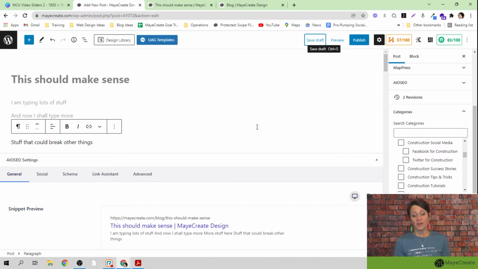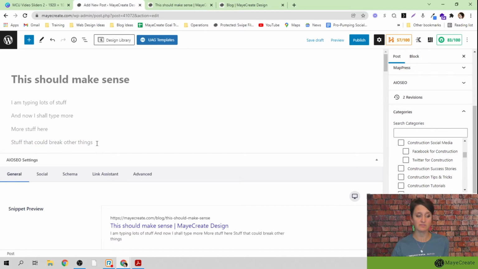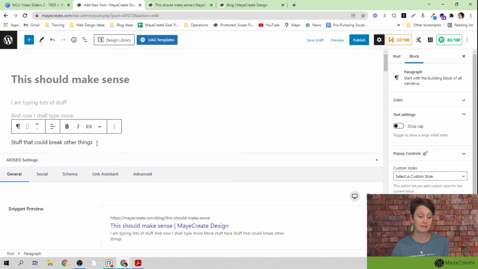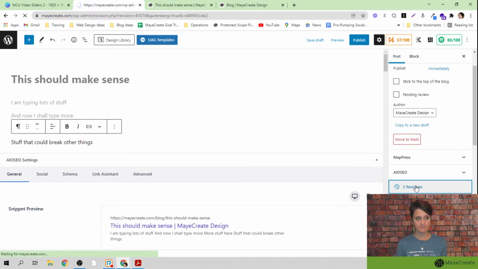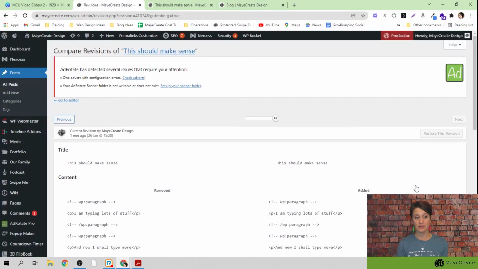Now, one other thing that is a really nice feature is look here. See, we've done a few saved drafts, and so we have 2 revisions. WordPress saves the stuff that you've done incrementally. So if I did something that broke everything before it and I have no idea what it was, because that happens sometimes, especially if we have really fancy stuff that another person has done for us and then we just broke it. Okay, so I can go back and I can click on revisions. What that will show me is the versions that have been saved of this post.